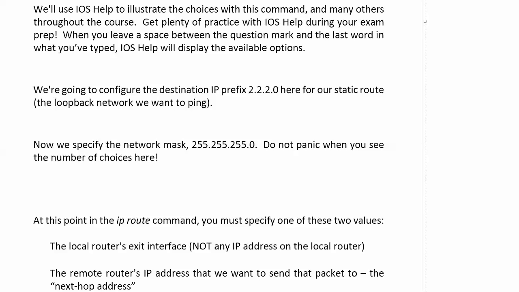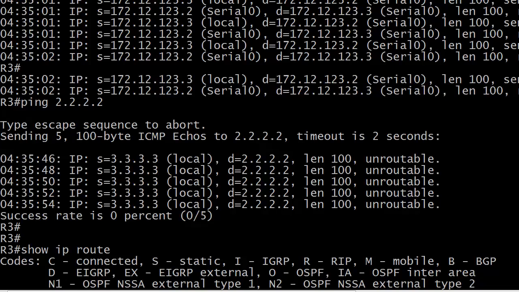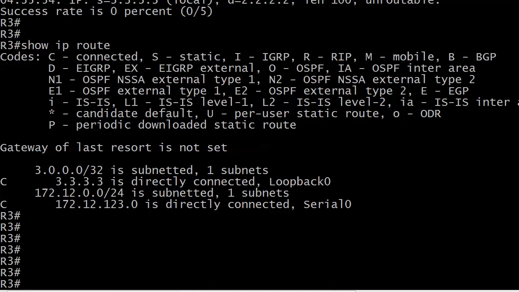It's amazing how much you can pick up just using IOS help and looking around at the options, even if you don't need an option at that particular time. Because you're not going to break anything. You're not going to bust a lab router by looking at IOS help. So please go ahead and do it. There are actually 2 different ways you can use IOS help. One I think you'll use much more than the other, but let me show you both. Let's go ahead and bring the router back up.